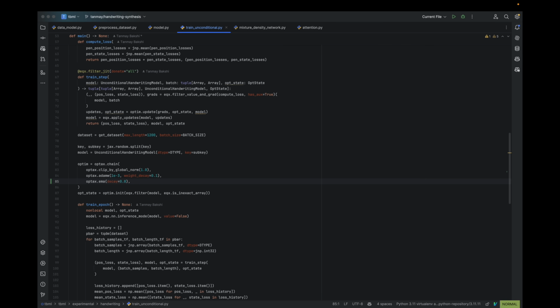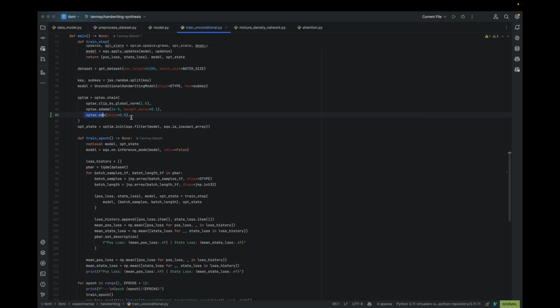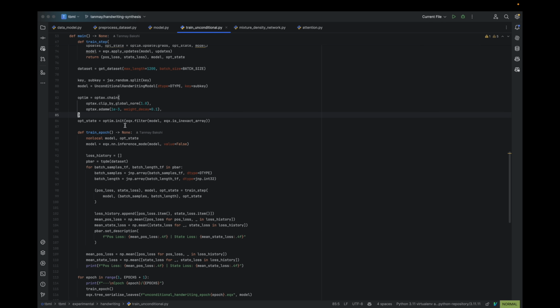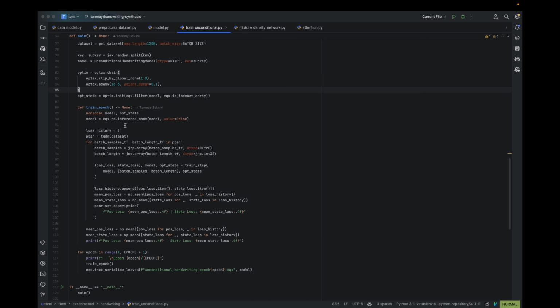But being at that right level of abstraction also then gives you capabilities like just throwing a single line of code in for exponential moving average and not needing to worry about having to jerry-rig it into a framework that really doesn't like the idea of you modifying state in this way. So that's really an advantage that you get by accepting some of the additional slight complexities and verbosities of a framework like JAX. And then from there, we can go ahead and take this optimizer that we've declared and actually initialize it with the model.